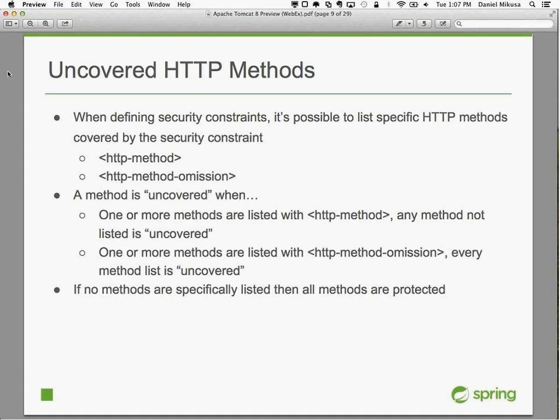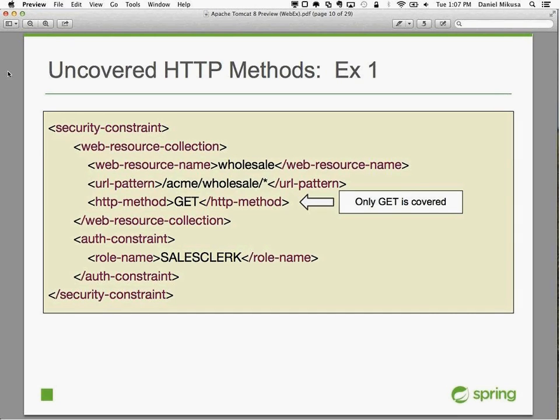So there was a clarification in the spec which regards uncovered HTTP methods. In the past, it was a little ambiguous as to what would happen to those. They've taken a step to clarify that, and essentially what that says is if it's not listed, it's not covered. And I have a couple examples just to further clarify that. In this example, we've got a URL here, and we're specifying that the GET method is there. And essentially what that means is the only thing protected is a request to that URL with the GET method. So if you were to send a POST method, that would not go through the same security constraints that we see here.